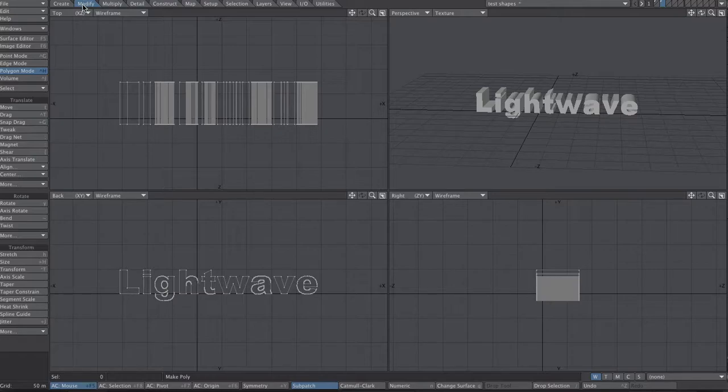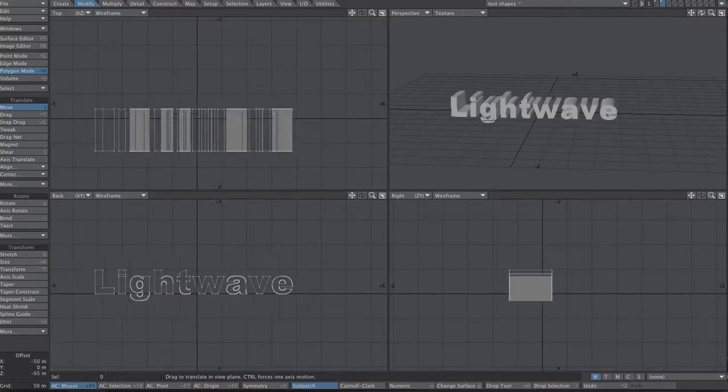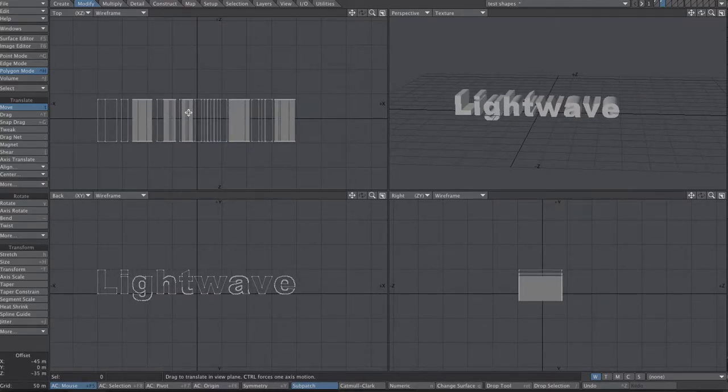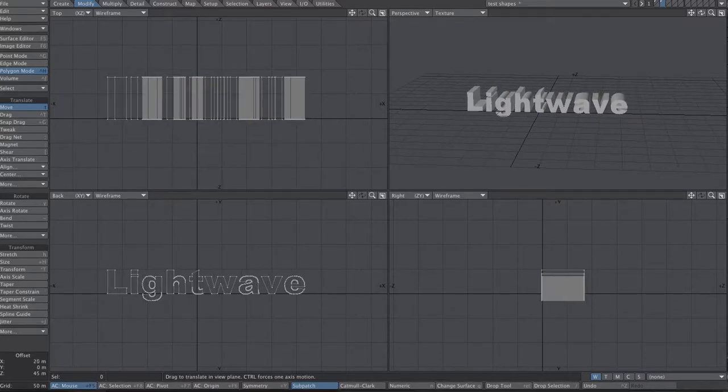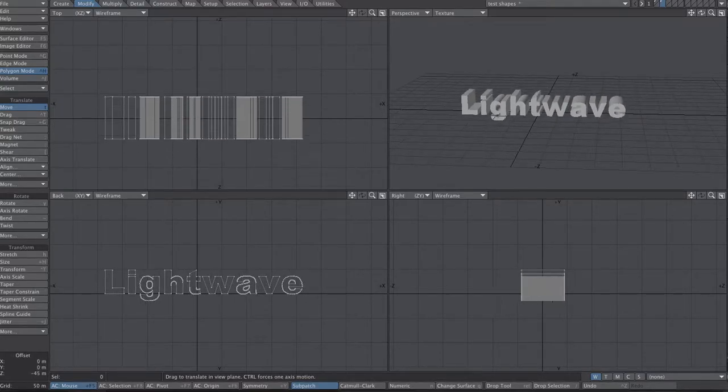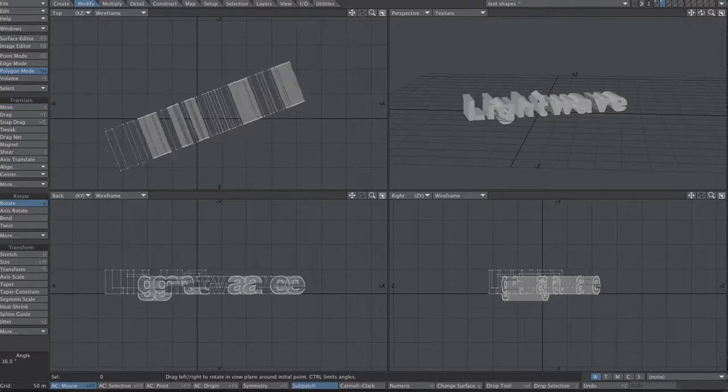So as I mentioned, the move tool is something that you should really memorize the keyboard shortcut, which is T, because we're going to use the move tool a lot. The good news is the keyboard shortcut for the move tool is the same in Modeler as it is in Layout, so that's the good news, because unlike the subtract key, it's the same and it won't confuse you. Another keyboard shortcut is right next to the T, it's the Y key, and that is the rotate tool.